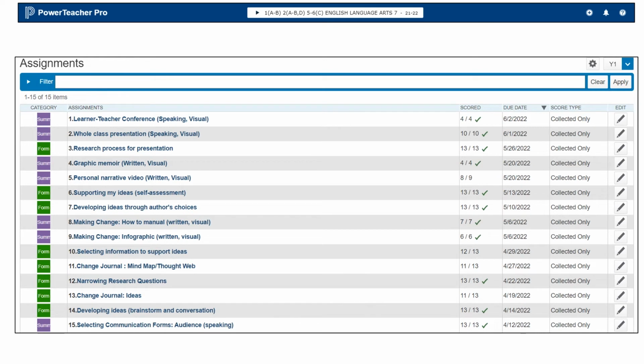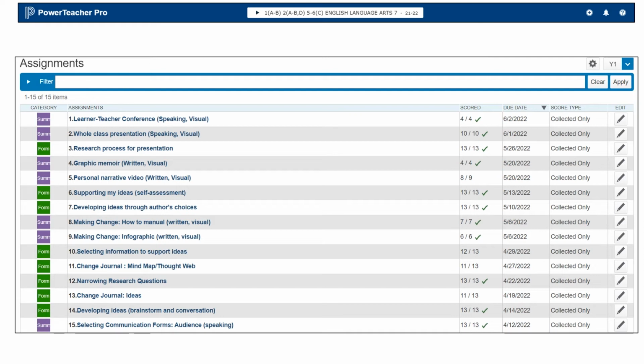In the example, learners engaged in 3 summative assessment opportunities over the course of the inquiry. For summative assessments, we chose to attach a level of achievement. In the name of the assignment, we included which language processes were being assessed in relation to the outcome. This is one way you can track which language processes you are assessing in relation to outcomes in order to engage learners in a balance of language processes over the course of the year.